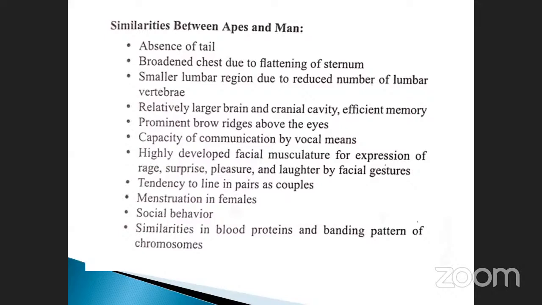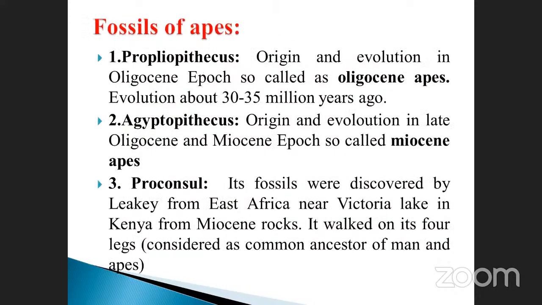We have 46 chromosomes, isn't it? A somatic cell consists of 46 chromosomes. At the same time, sexual reproductive cells consist of 23 chromosomes. A similar pattern is present when comparing ape and man. 48 chromosomes are present in apes. 2 chromosomes more compared to human beings. These are the similarities between apes and man. Okay, so this is also very, very important.